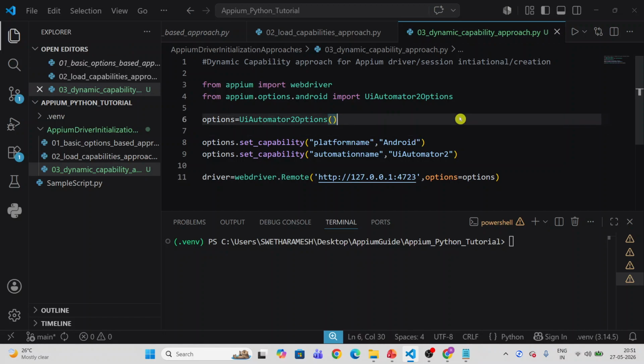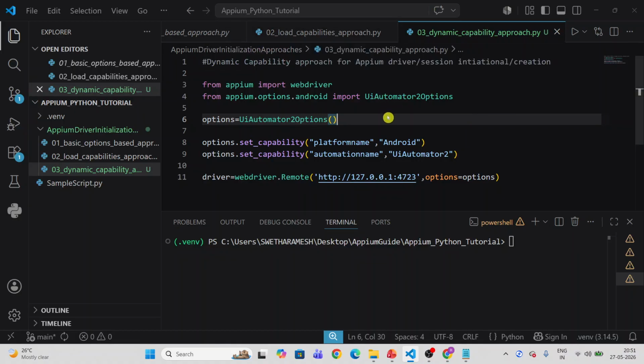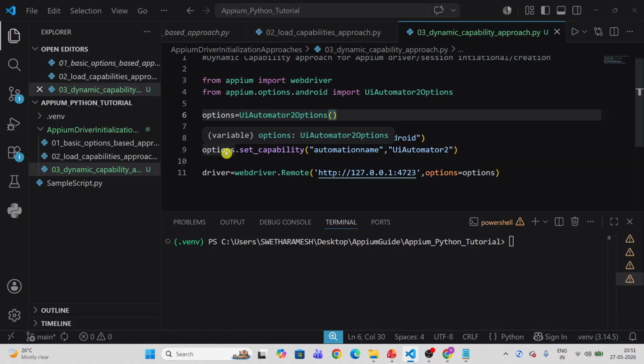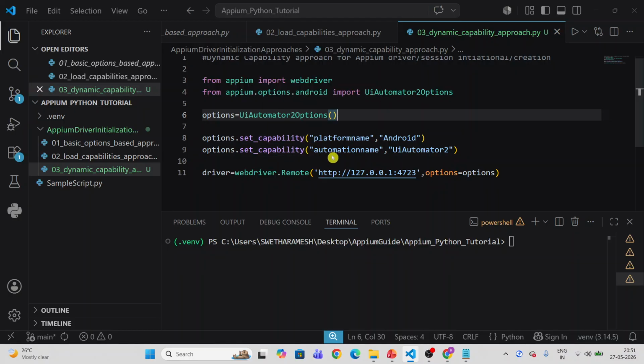This code I am pushing to GitHub. I already pushed the approach 1 and approach 2 scripts, and this one I will also push to GitHub. If you see the code, what I am doing here is creating the object, and on options I am using the set capability method and passing the capability name and value.